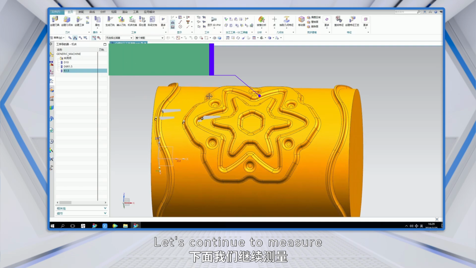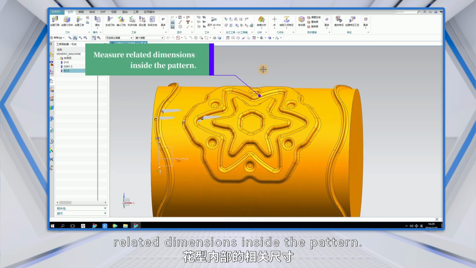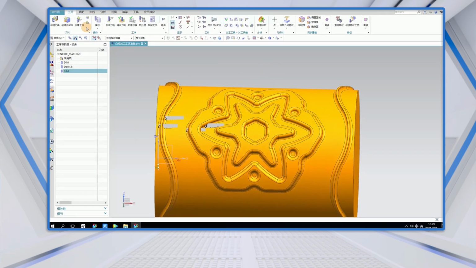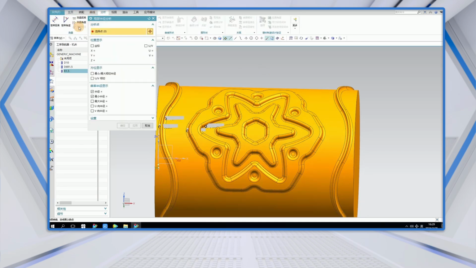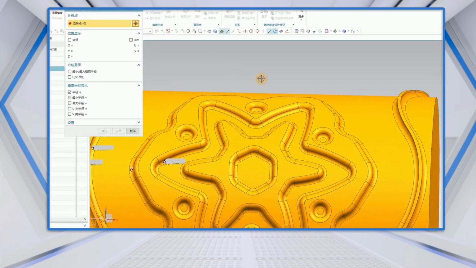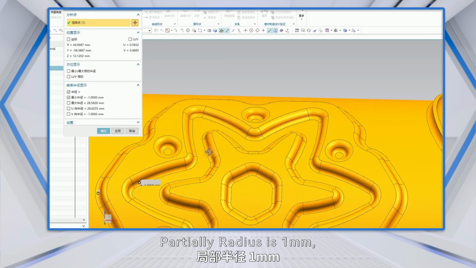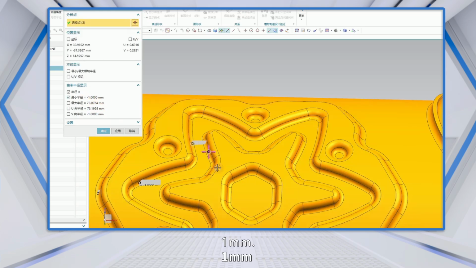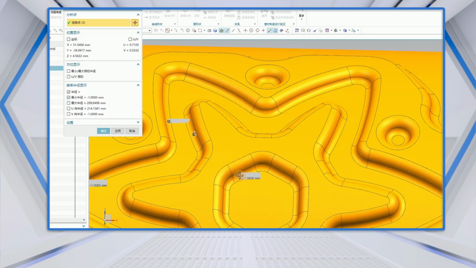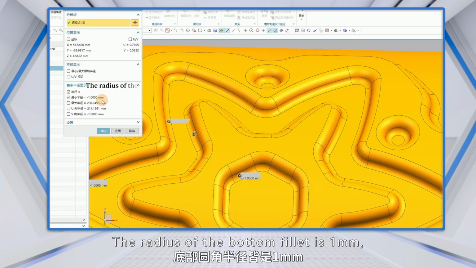Let's continue to measure related dimensions inside the pattern. Click on Analysis. Partial radius is 1 mm. The radius of the bottom fillet is 1 mm.